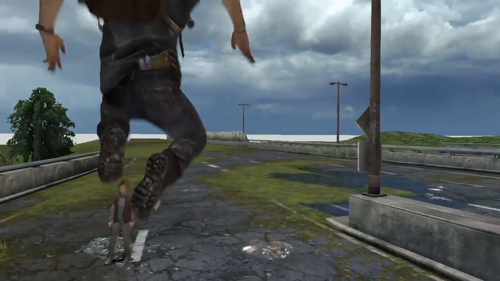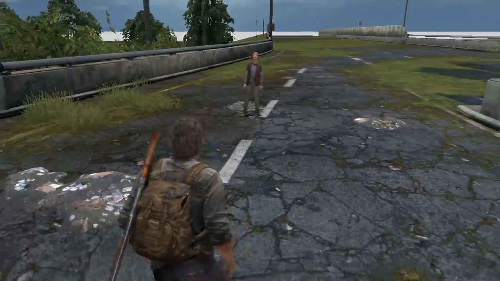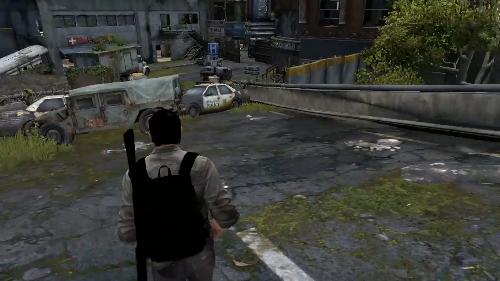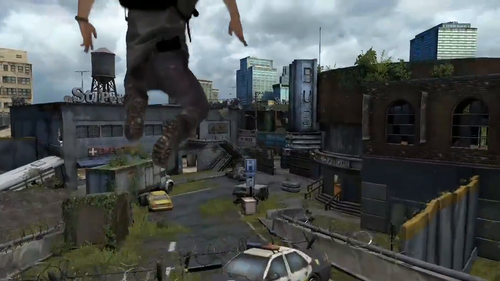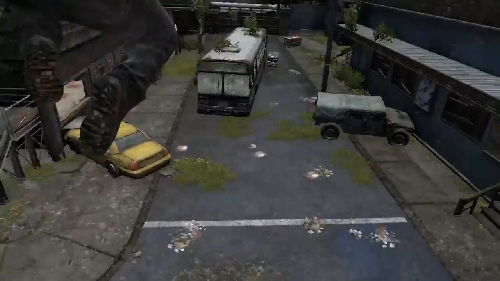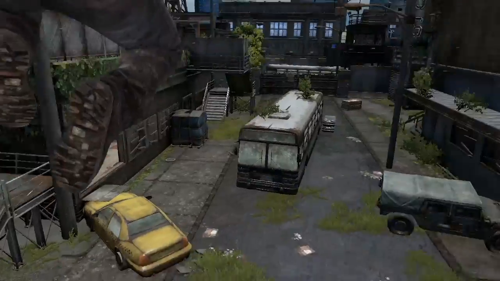You can see this is the highway where you start this chapter, and Ellie spawns, but she can't follow me because there is no navmesh up here. That's where the game dictates where NPCs can stand and follow you. So we can see here, this is the bus depot multiplayer map. There's the bus depot actually on the other side instead of over here. But yeah, it's a multiplayer map.